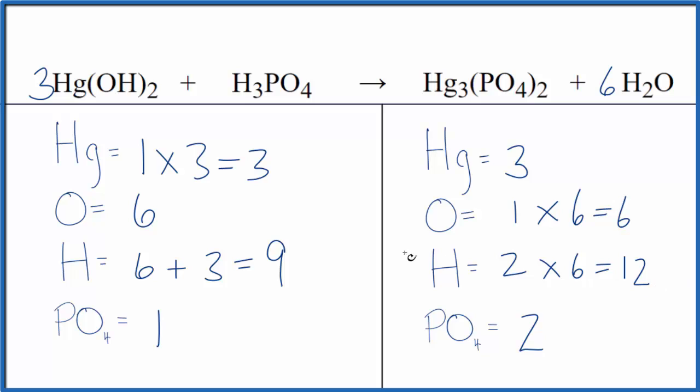I think at this point I'm going to leave the hydrogen alone, because if I balance the phosphates, I have two here and only one here. If I put a two here, that might fix the hydrogens. So now I have two times one phosphate, so two phosphates, those are balanced. Let's update the hydrogens. We have three times one times two, that's six, plus two times three, that's six, that gives us twelve. So we're done, this equation is balanced.